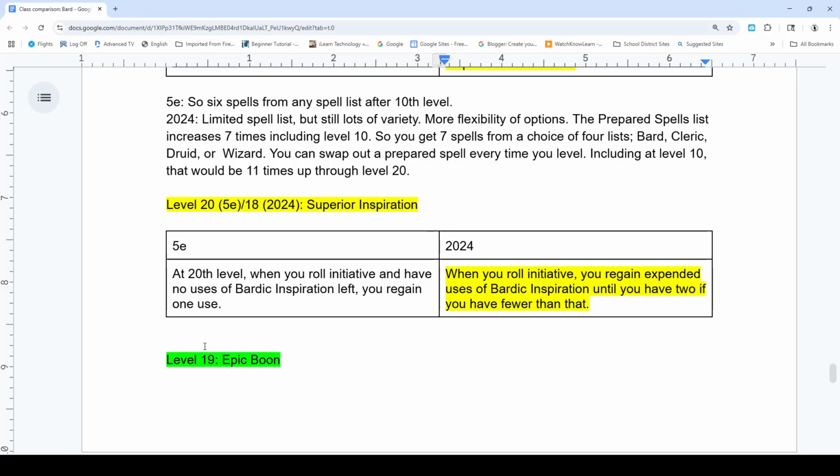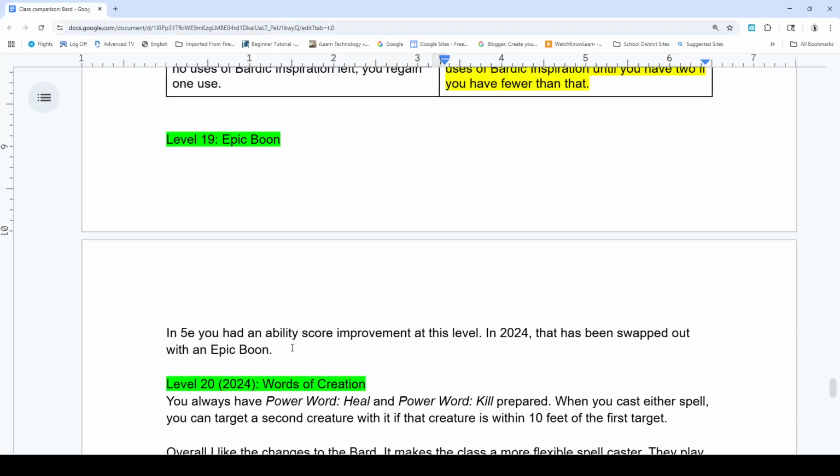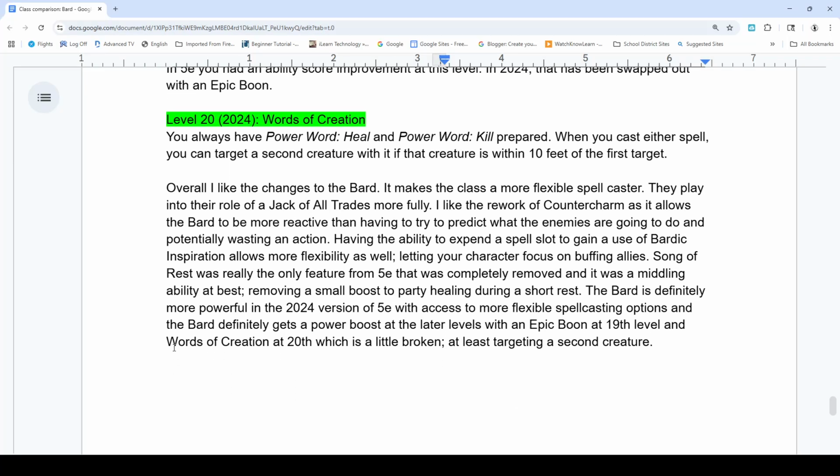All right, I think that's why they changed the design: with these level 20 features, you're like, I finally reached level 20, and all I get is 1 Bardic Inspiration. Are you kidding me? So that's why I think when they did the 2024 edition, they tried to make those higher levels, especially level 20, seem a little bit more epic, which is why at level 19, you're getting your epic boon. You lose out on an ability score improvement, but you get your epic boon. And then at level 20, which is a far cry from the level 20 for 5th edition, in 2024, you get Words of Creation, which means you have Power Word Heal and Power Word Kill prepared. Now, you only get 1 level 9 spell slot, which means you can only cast either spell and only once, but just having those 2 spells prepared is powerful.